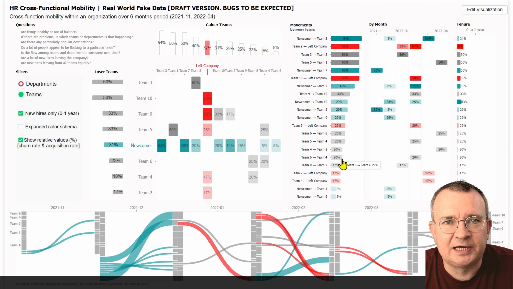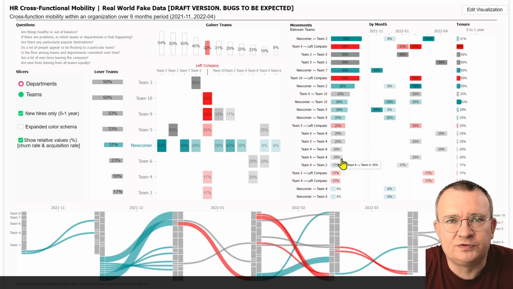I want to say thank you to the organizers of this challenge. It was a really interesting project for me. And as I already mentioned, I'm going to continue working on this project when I have more time, because it's really interesting. And again, the entire dashboard is created using just a single visual.